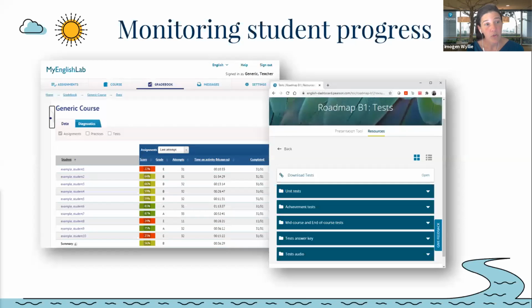So your own observation, how well does the student understand your classes? How confidently and accurately do they respond to questions? How much effort do they put in? If you've got fewer students and enough time to really hear them all frequently, that might give you all the information you need. Maybe you've also got data from student assignments in an online platform.